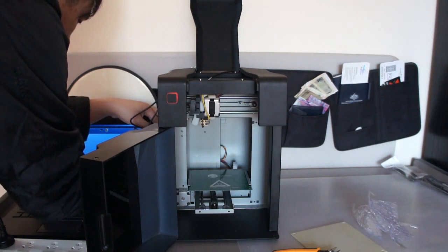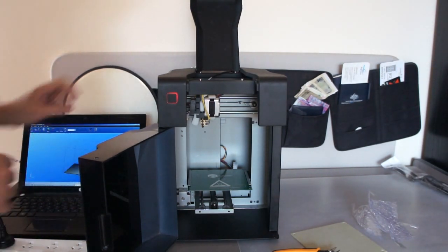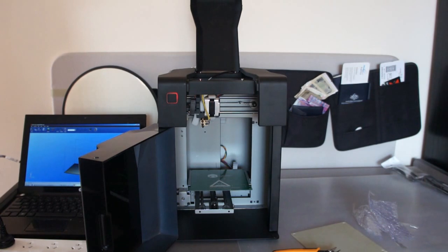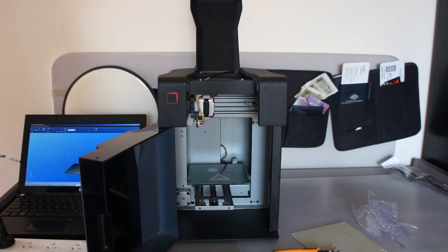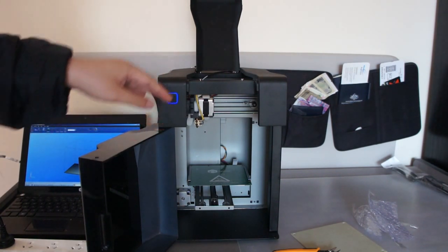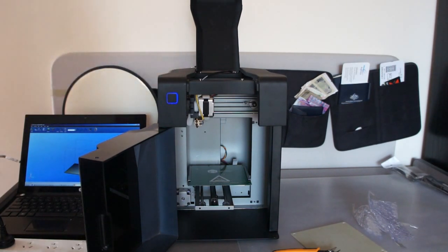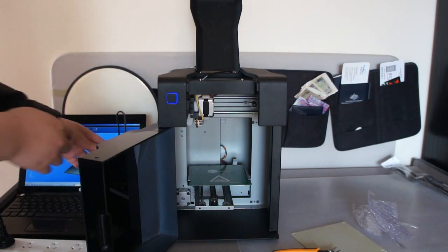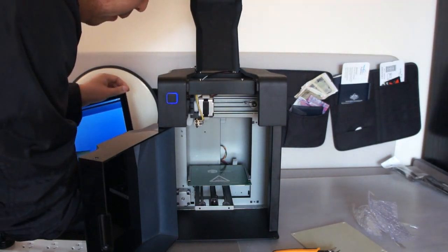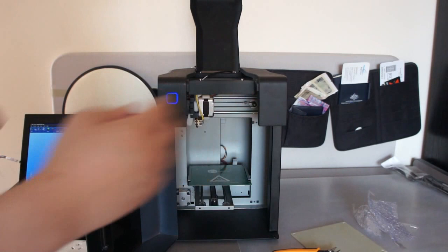Plugging in the USB cable now. And let's just, before I plug in the USB cable, just press this and see if it's actually initialize. Yep, so it functions as an initialize button and changes color once it's initialized. Because I've got one of the first generation Ups, I was one of the first 100 people who bought one. My Up has optical limit switches, whereas this one has noticeable clicks when it hits the end stops. So it's actually mechanical limit switches on this as it initializes.